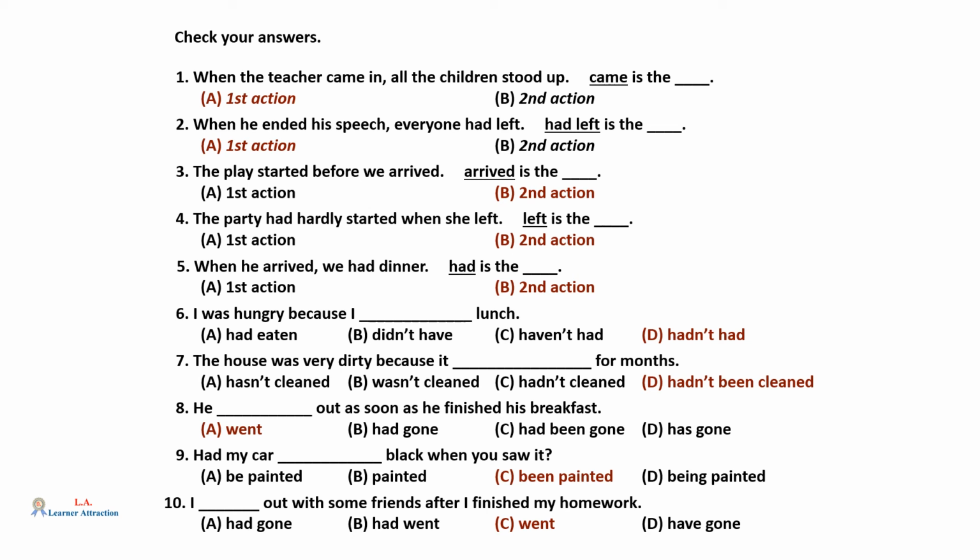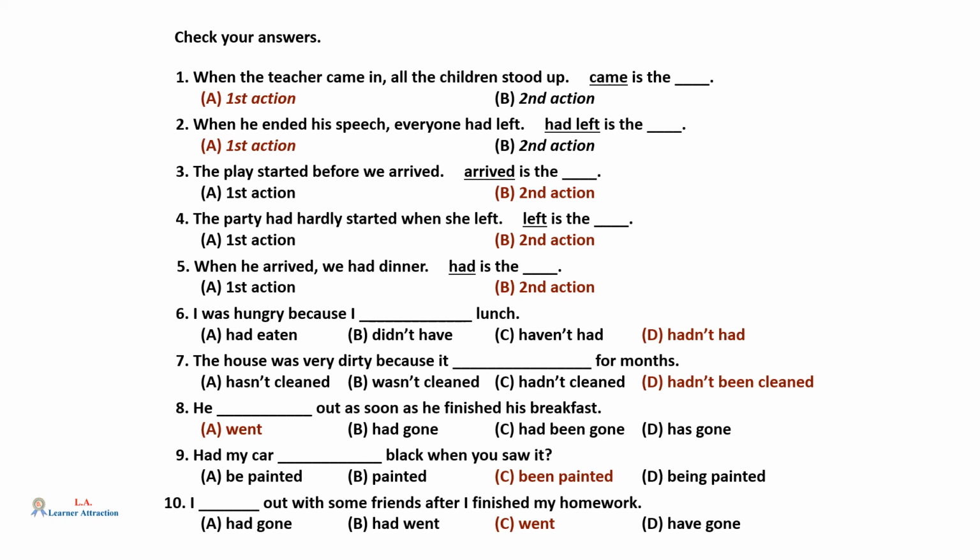Question 3. B. Second action. The play started before we arrived. Arrived is the second action. Question 4. B. Second action. The party had hardly started when she left. Left is the second action. Question 5. B. Second action. When he arrived, we had dinner. Had is the second action.